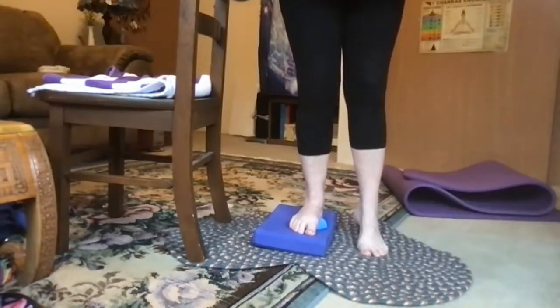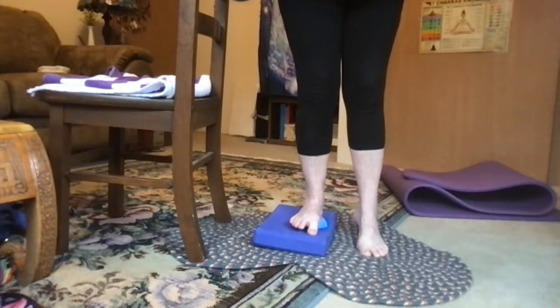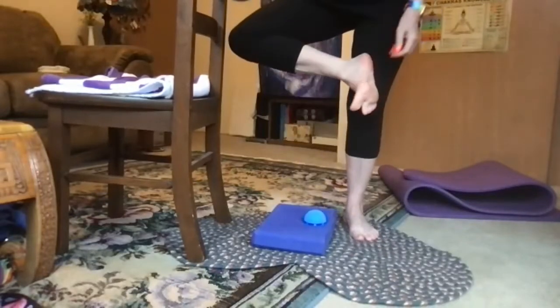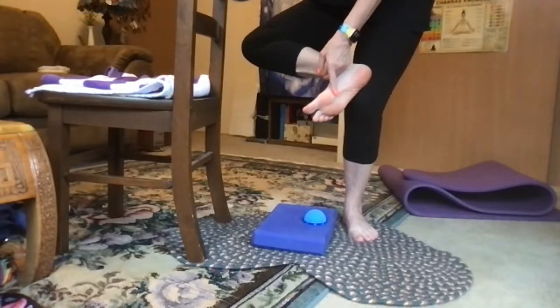We're stimulating the nerves, increasing circulation and increasing proprioception, which is the awareness of where you are in time and space. The last one is above number 5, just in front of the big toe mound.